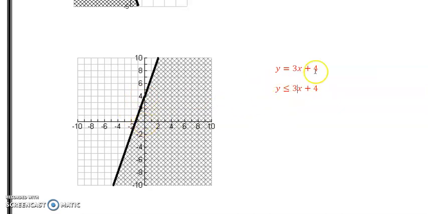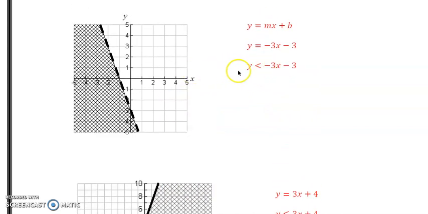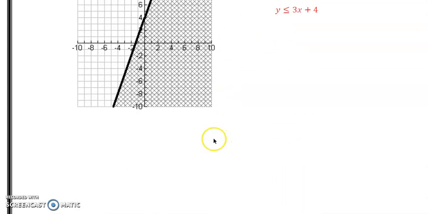And we use (0, 0) as a test point. 0 is less than or equal to 4, which we know is true, so we want that to be true, so that's why we keep the sign. It includes. This one was the opposite, because we had 0 in here and negative 3, and to make that true we had to put in the opposite sign, right? Because (0, 0) wasn't true. So you could pick a point in the shaded region and want to go opposite. It's completely up to yourself how you want to figure that out.